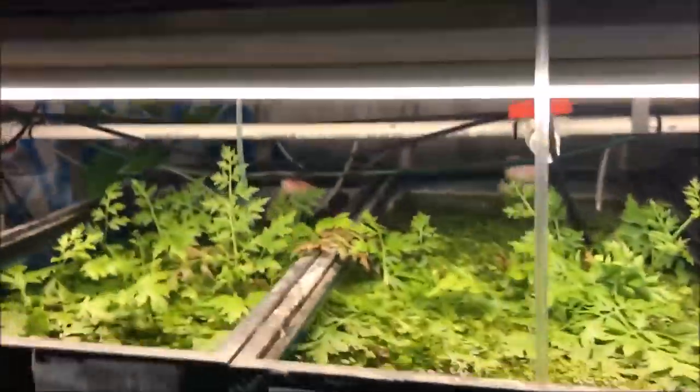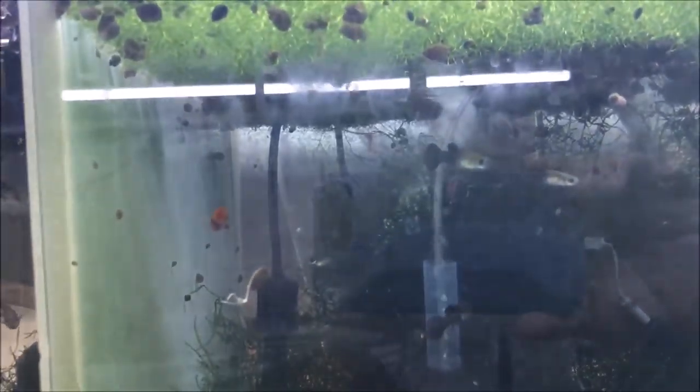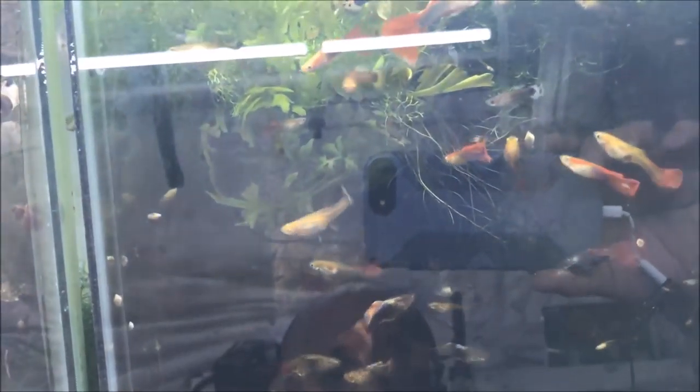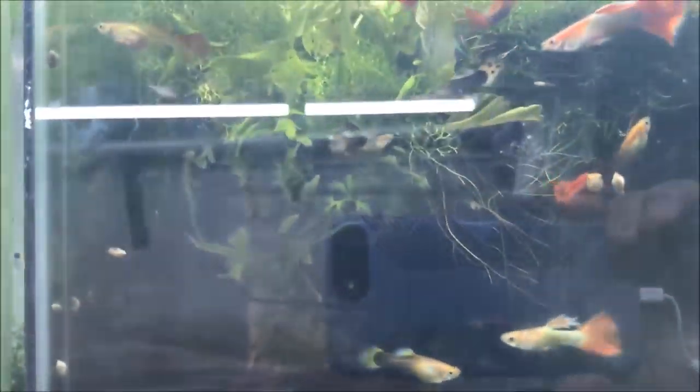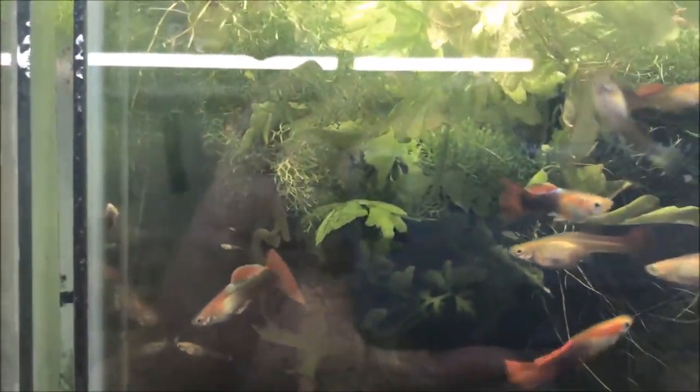Up here: half black guppies — nothing special. These are the Tanaka maple leafs — pretty prolific breeders and pretty hardy, for sale on the website. Here's one that's not on the website: these are purple Moscows. They look very similar to the black pandas but in light they're purple. I have a delta tail male — you can see a small one right there. Red tux guppies — they had a bunch of babies. I do have to do some sorting because I have a lot of nice dark ones and some that aren't so dark, so those go to the mutt tank. Very prolific, very healthy guppies — also a good intro to guppy breeding.